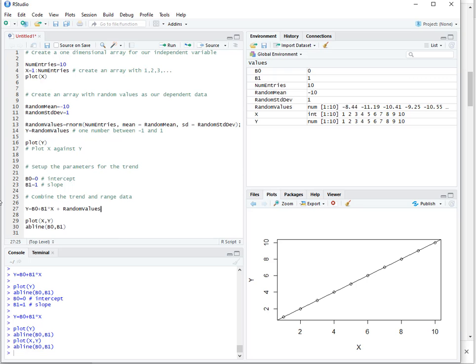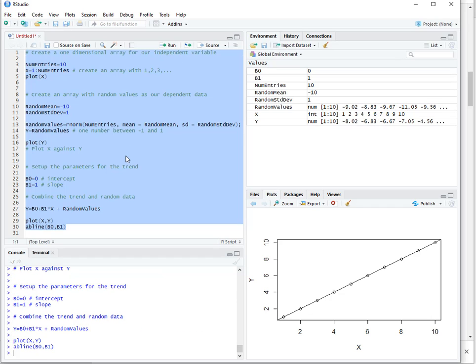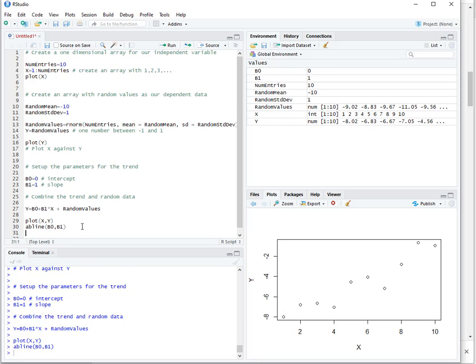I'm just gonna drop that in there and change that to random. Okay, we've got our random values from up here. Now we do have to have all the X's matched, so I'm going to run the whole thing just to make sure. And look, there we go. Now we have some randomness in our data.